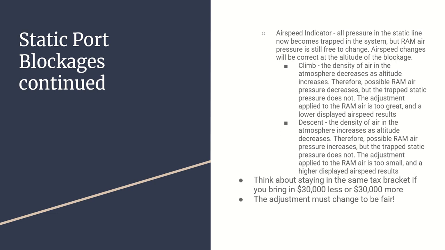However, if we're climbing, so the ram air pressure decreases, so we take a pay cut, we're making less every single year, then I'm pretty sure we would all be very upset if the government didn't make that adjustment correctly. If they left it higher than it should have been, like where it was before the pay cut, we would not be happy. So that adjustment factor should be smaller to create that fair tax implementation, I guess you could say.